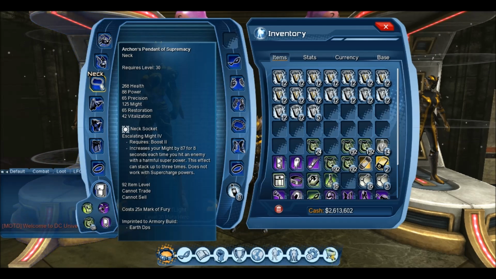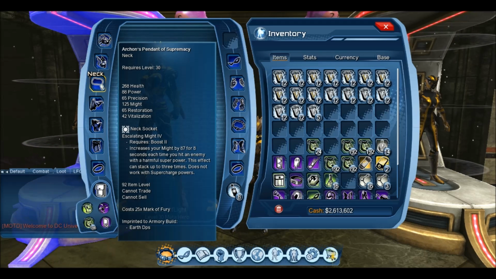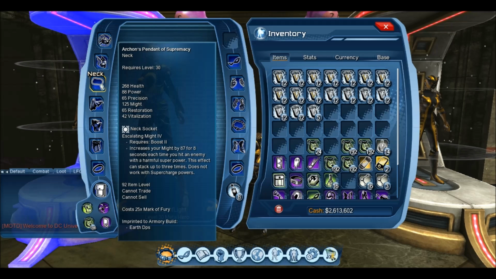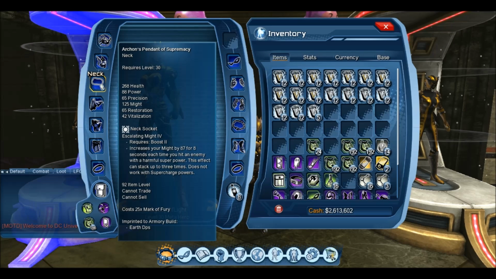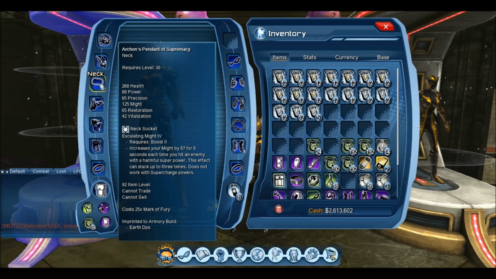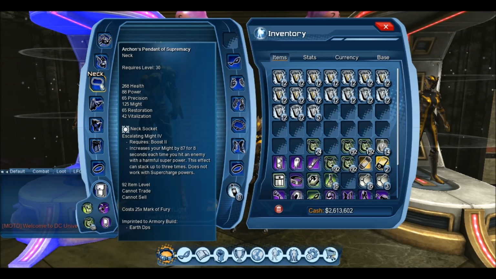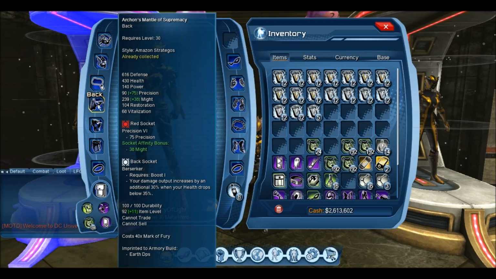Escalator Might. This effect can stack up to 3 times. Each stack equals 87 might, so I think it's like 261 might off the top of my head. And like I said, it stacks up to 3 times. And basically, to get this effect, you have to use a harmful superpower, which pretty much means any power from your loadout. So it's easy to do.